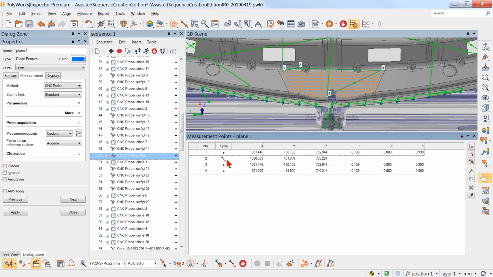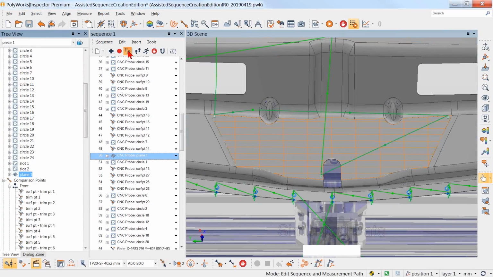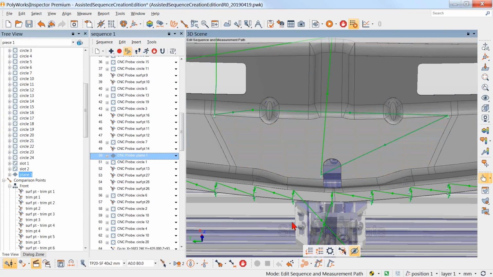So when I was saying, you know, PolyWorks has got you covered as far as trying to find these, when we're in that mode, so if I clear out of here and I put us back into the edit sequence mode, when we're inside of here, when we add a go-to position, this can be added in as different steps in the sequence, or if we're in a measurement and the properties of that measurement, the go-to could be added in locally there. I hope that answers your question.